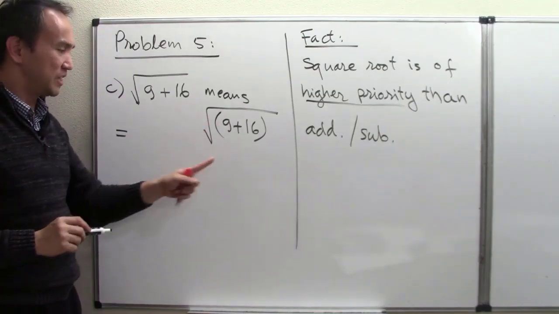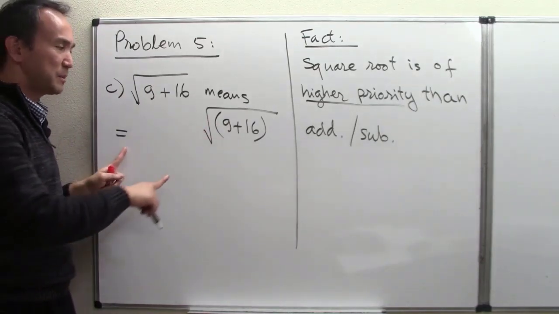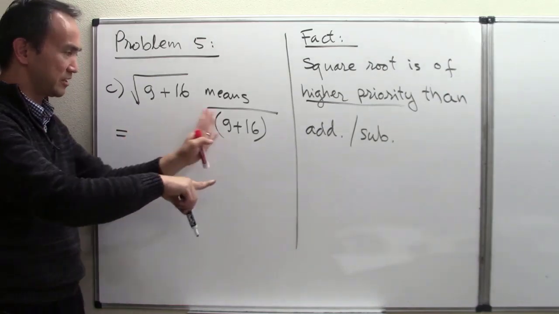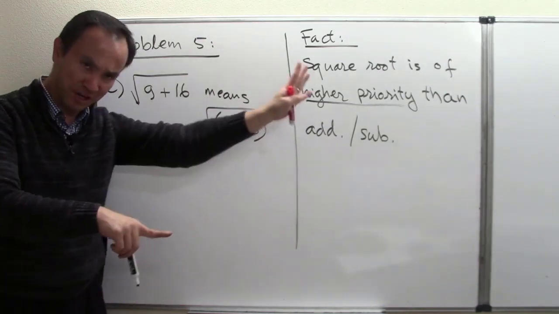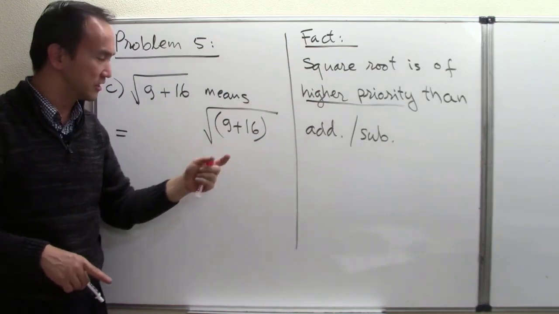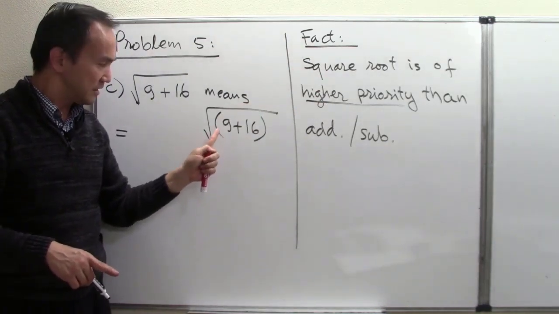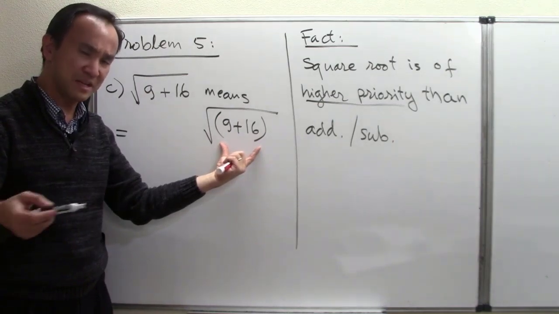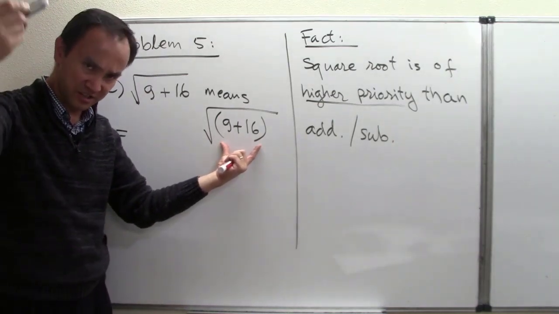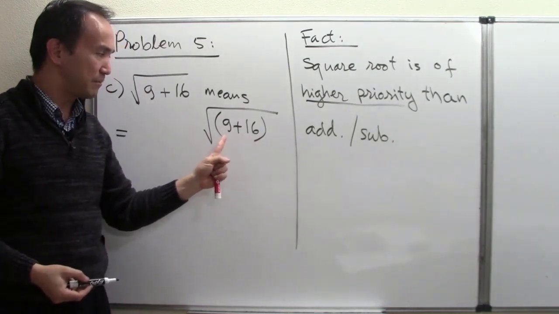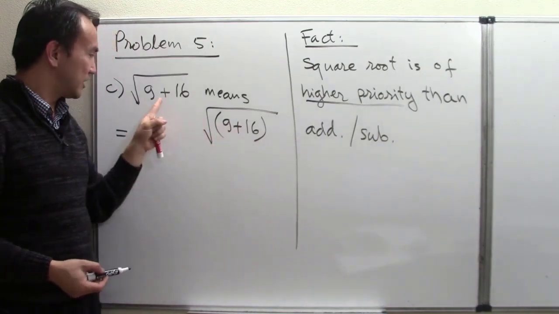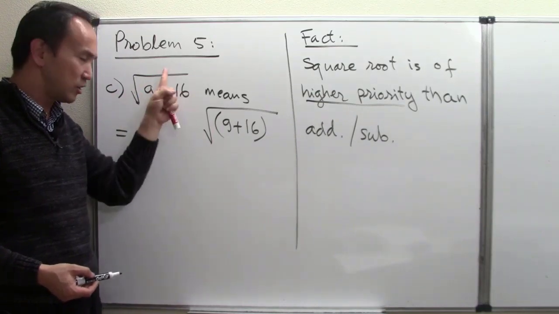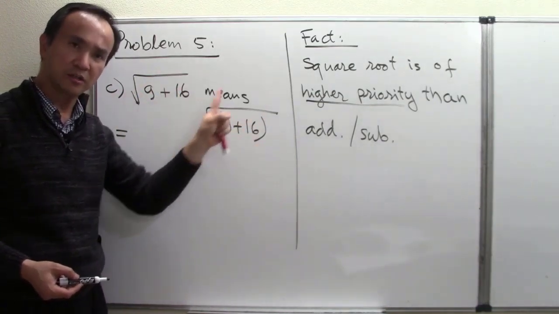So that's what it means right here. Formally speaking, like what I've been sharing in the earlier discussion, grouping parentheses will always have the highest priority. So here, even though it seems like we recognize only two operations, the addition and the taking of the square root, really there is also a grouping operation.